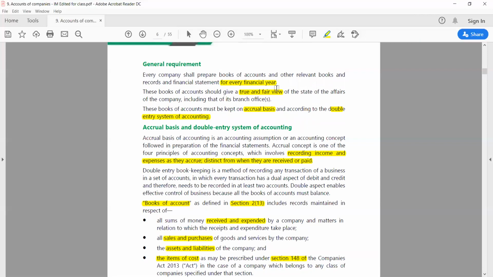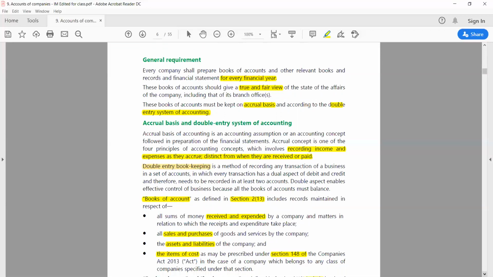Guys, if you remember accrual, the fundamental accounting assumptions in your AS 1, disclosure of accounting policies, we have GCA: going concern, consistency, and accrual basis. So one of the most important principles of accounting concepts, which involves income and expenses, as and when they accrue, it has to be recorded. It is not received and paid. It is only accrual. So it is not direct receipt or payment, it is only the accrual concept. It has to be taken. Double entry, you already know. For every debit, there should be an equal and corresponding credit. All that we know. So that's not a big deal.